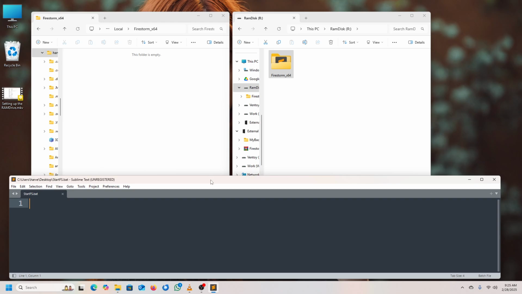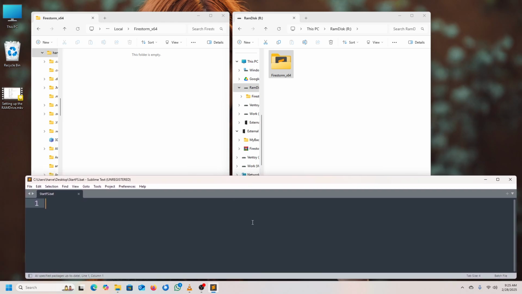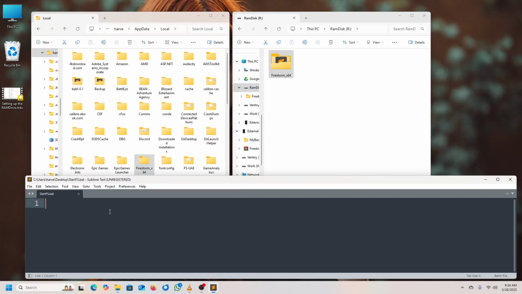What's the first thing we want to do in the batch file? I'm going to use the old location to back up the new data. So what's going to happen is it's going to run, do some stuff here, and then back it up into the original folder so nothing's lost. So the first step we have to do is copy the backup to the proper spot. Robocopy, space, the backup location, which is here. Copy as path.